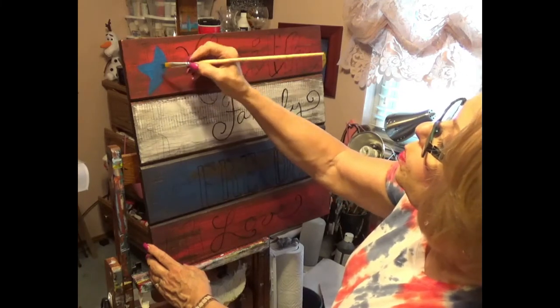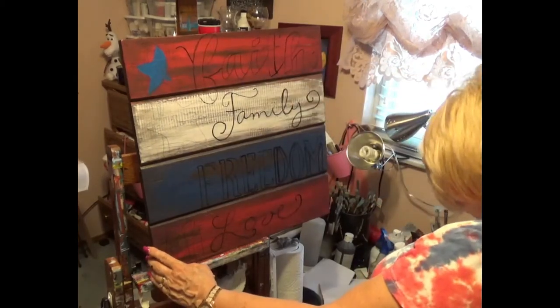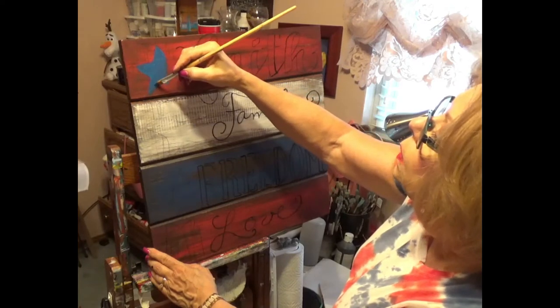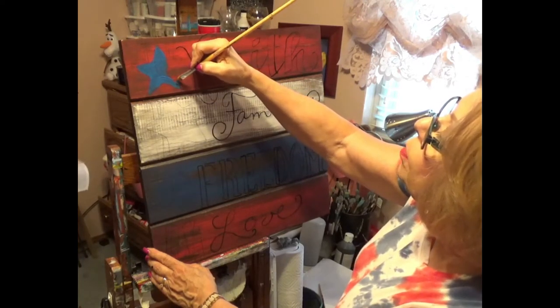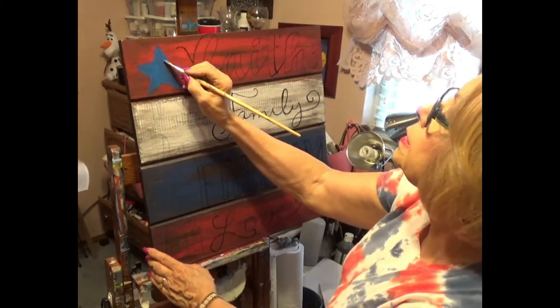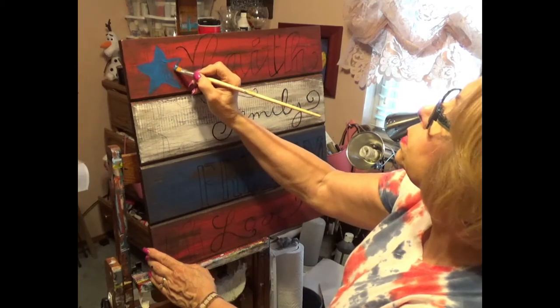This is a nice little thing to put outside, like I said, because it has a little hanger on it. Good for the holidays. Next holiday coming up is the 4th of July. We just had Memorial Day. Would be nice to have that for those days also.